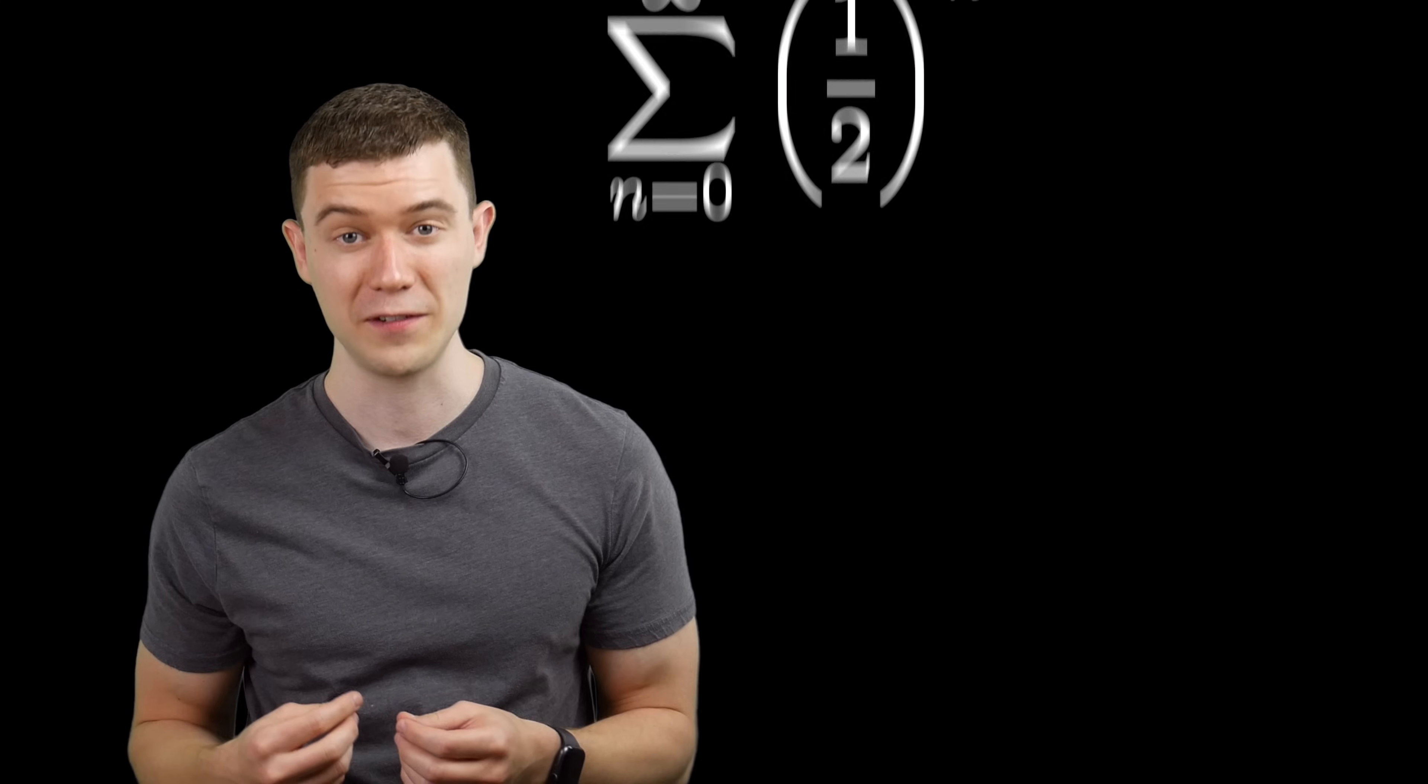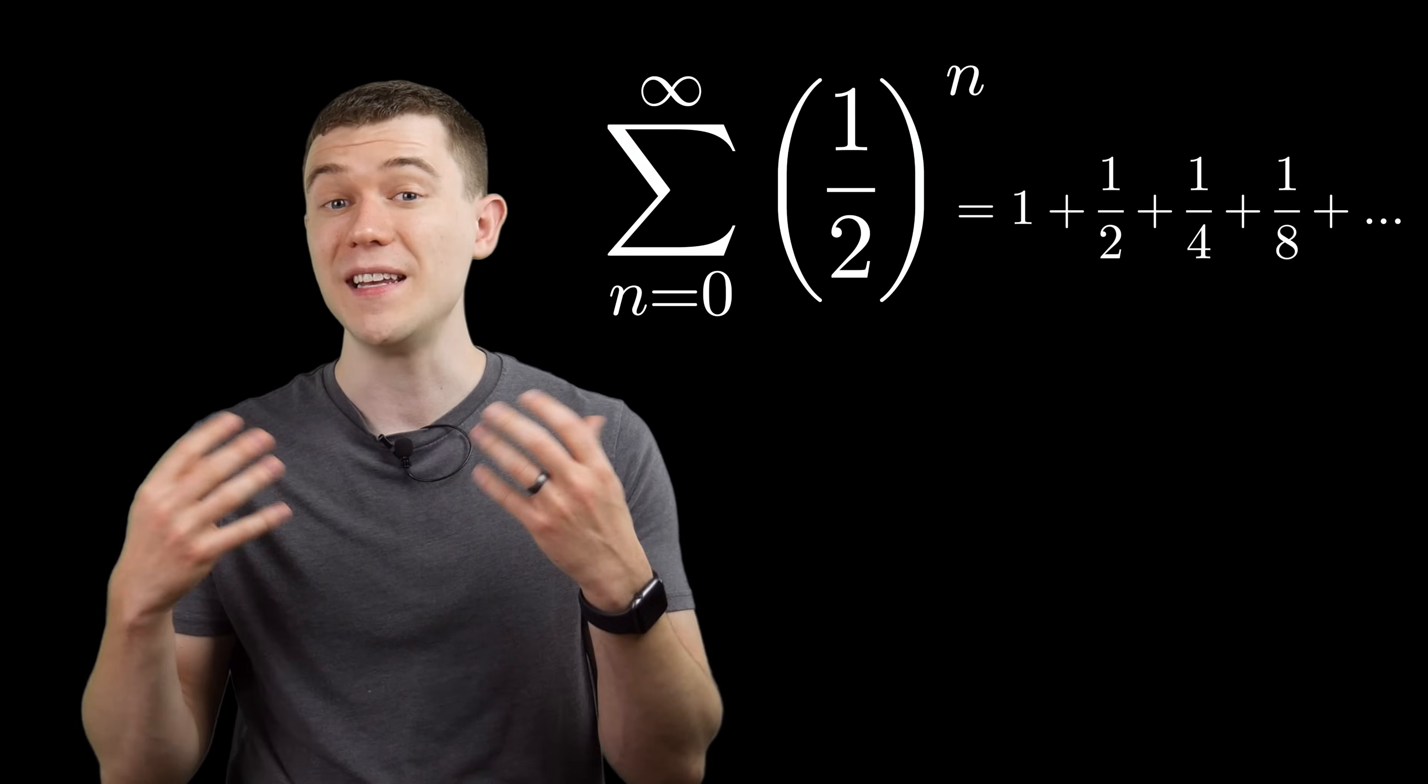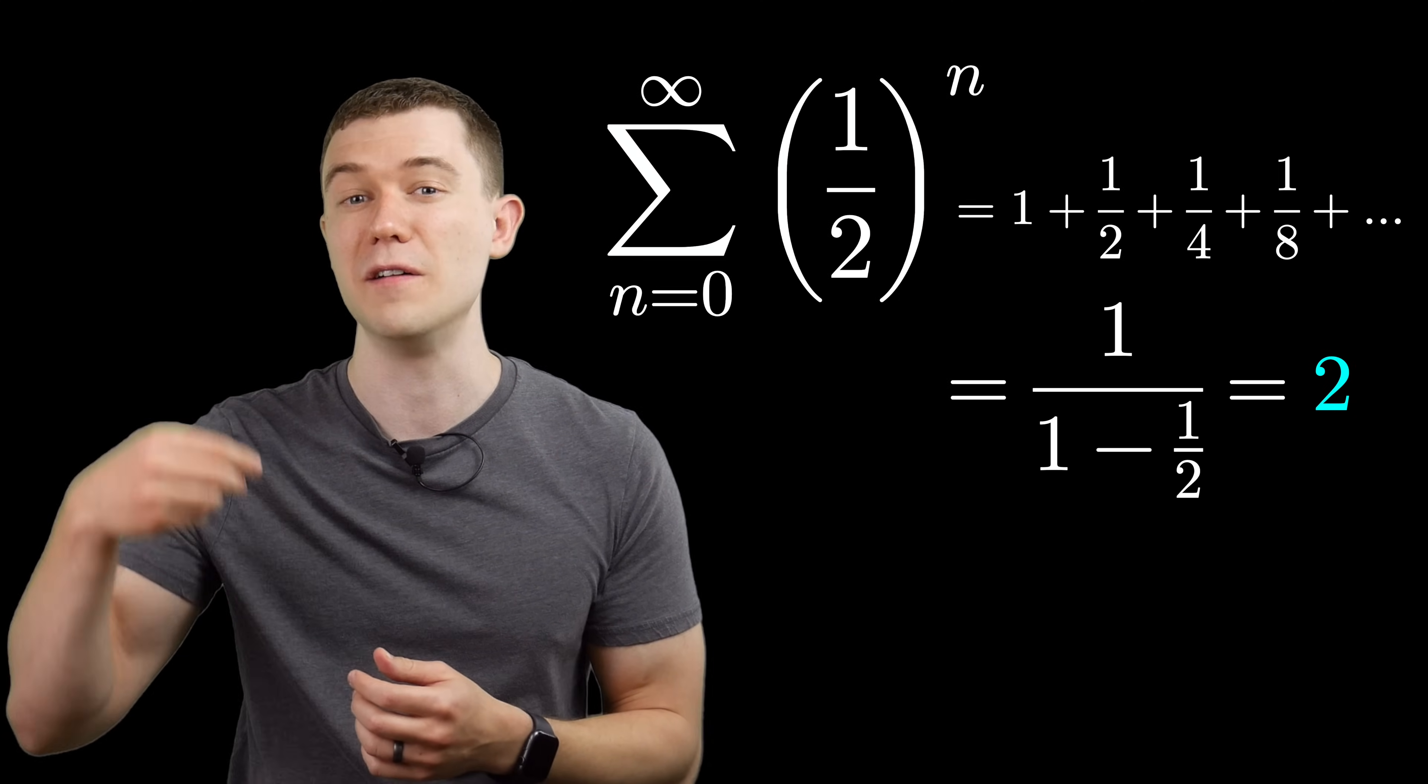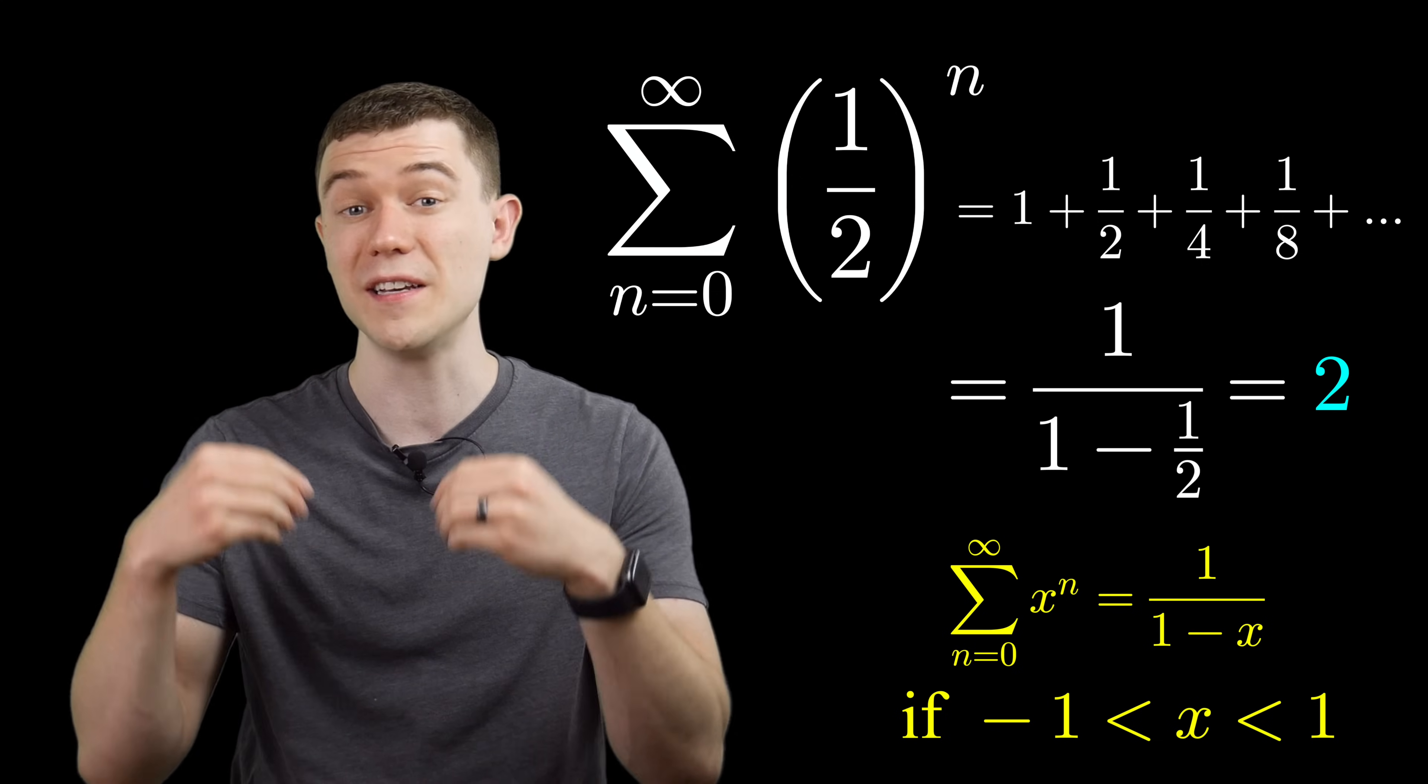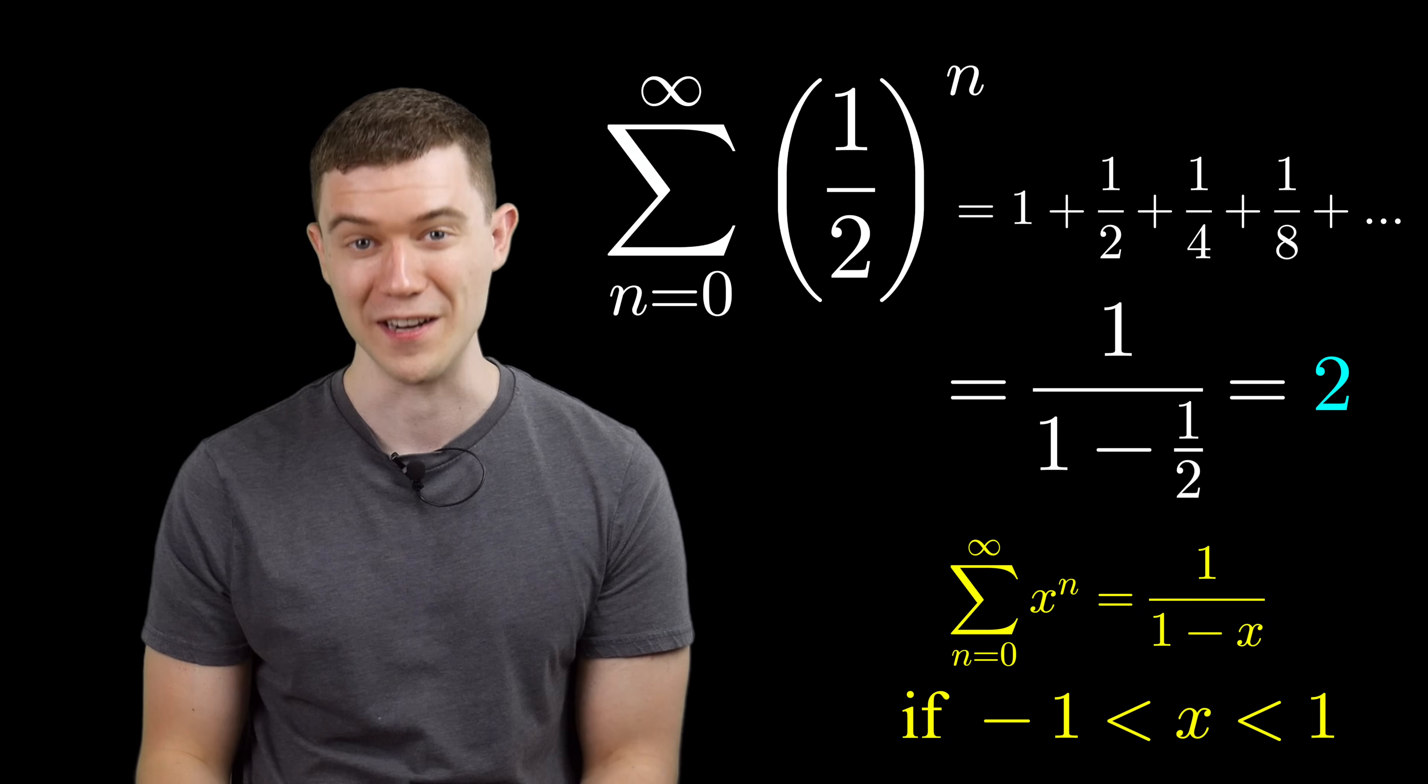This is very similar to a convergent geometric series. Think of the sum from n equals zero to infinity of one half to the n. We're adding up an infinite number of terms, yet they sum to a finite value because they're getting small enough fast enough. This is exactly what's going on with Gabriel's horn, since the radius of Gabriel's horn is decreasing fast enough to thin the paint enough out to positive infinity.